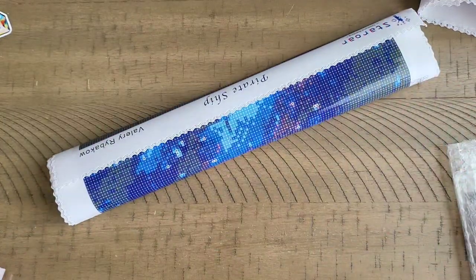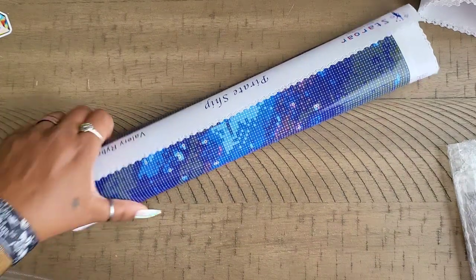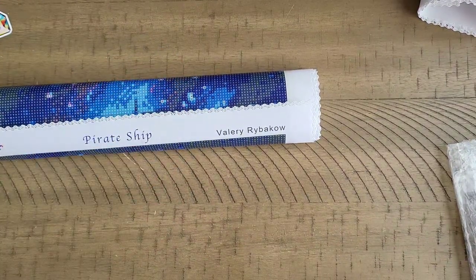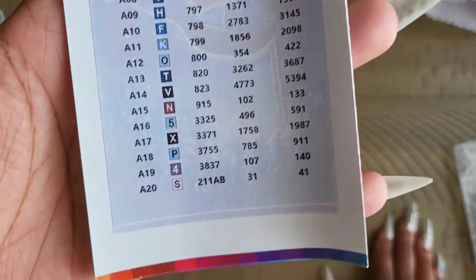And, of course, she does have legally licensed images, meaning you can look on her website and on her kits to see the name of the artist. So, Valerie is going to be the name of this artist. I cannot pronounce her last name. I do apologize. I just don't want to butcher it for 20 minutes. So Pirate Ship has 20 colors.